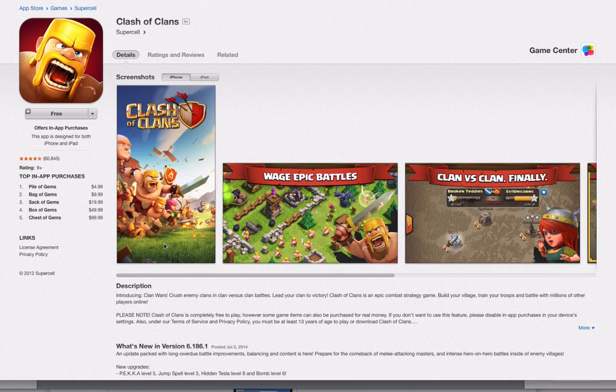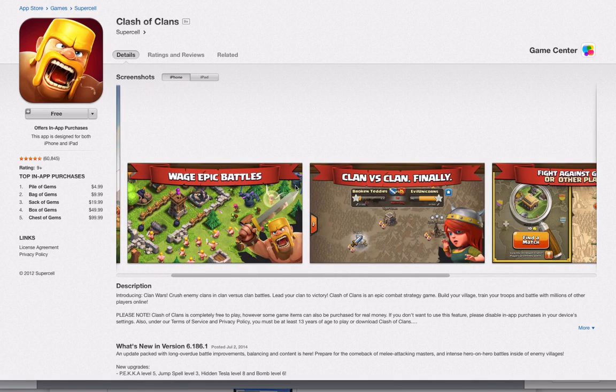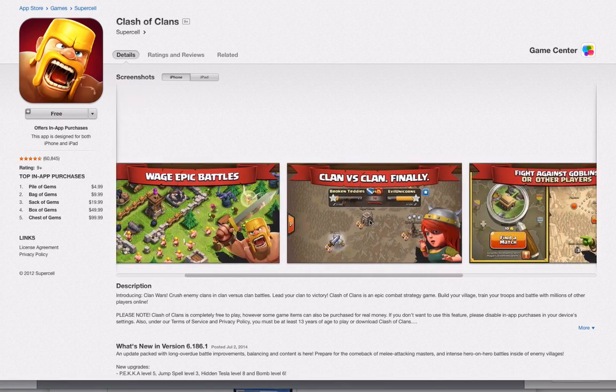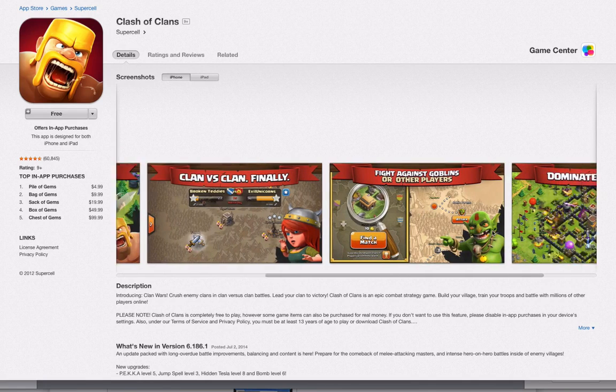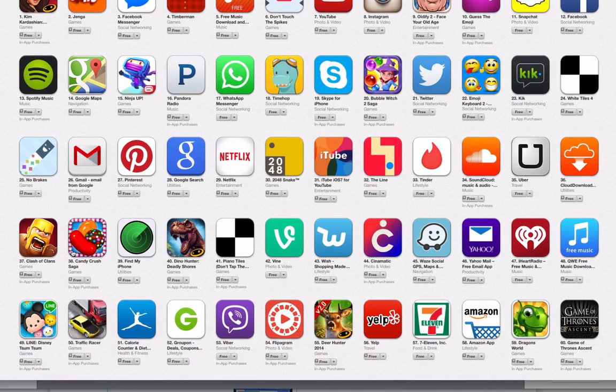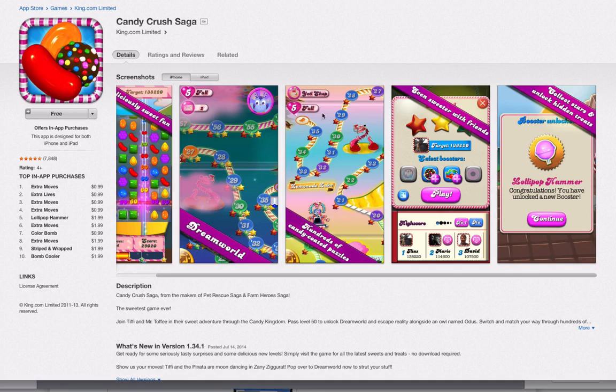Let's do a game. So Clash of Clans, we've seen this before, but the first screenshot is kind of their money screenshot, I guess, where most people would see this. But as people scroll through and see each screenshot, there is a bit of a title or descriptive text above each screen for people to look at, and it helps illustrate what each screenshot is showing when someone is to look at it. Same with Candy Crush, they do it a little differently, but there are some banners on each screen, again illustrating what each screen is about.